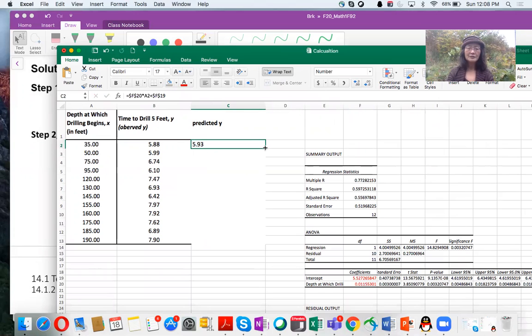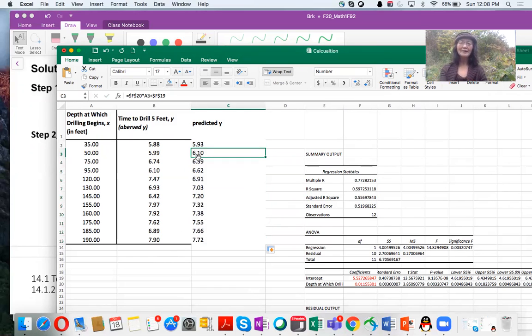And then you use fill handle, copy down. That is the beauty of Excel. Just one calculation, you get all the results. Okay, so for example, this 6.1 is the predicted value of 5.99. Okay, last one, 7.72 is the predicted value of 7.9.